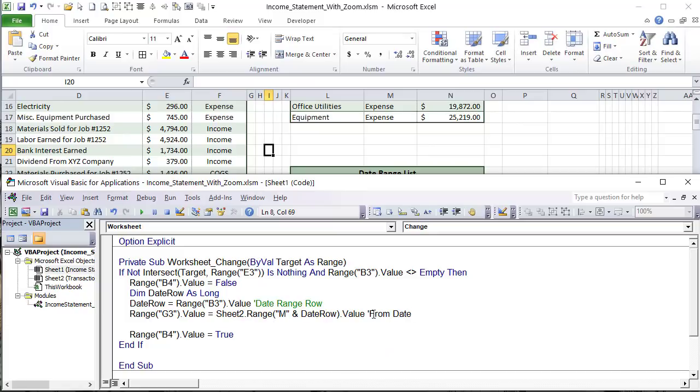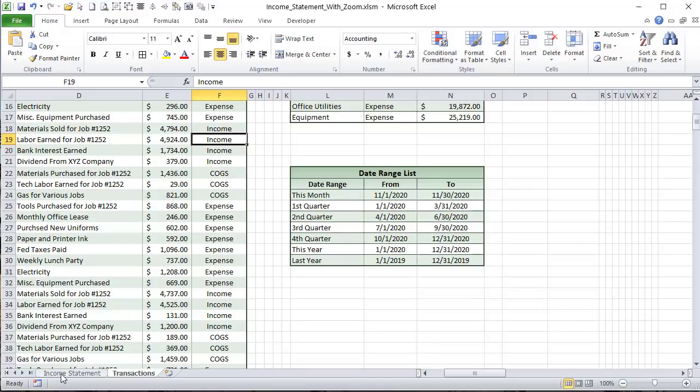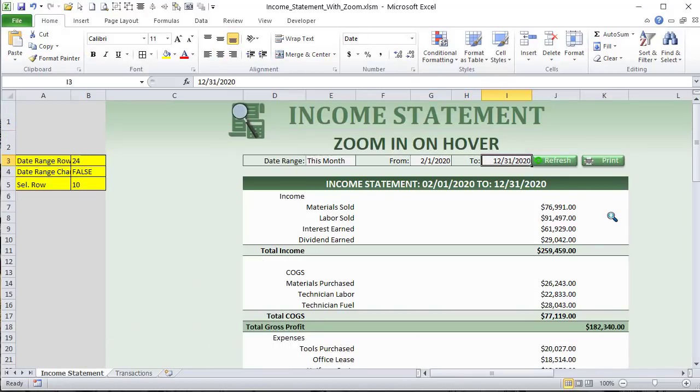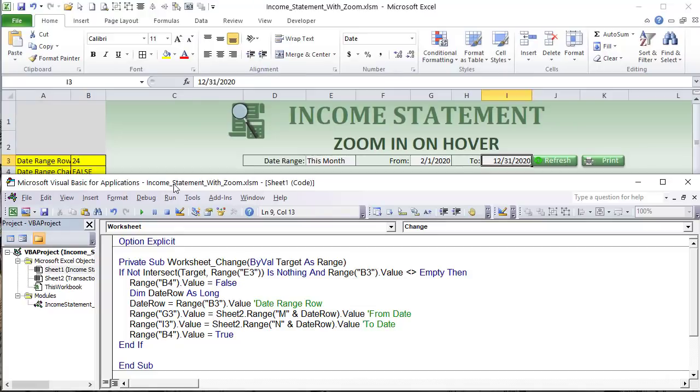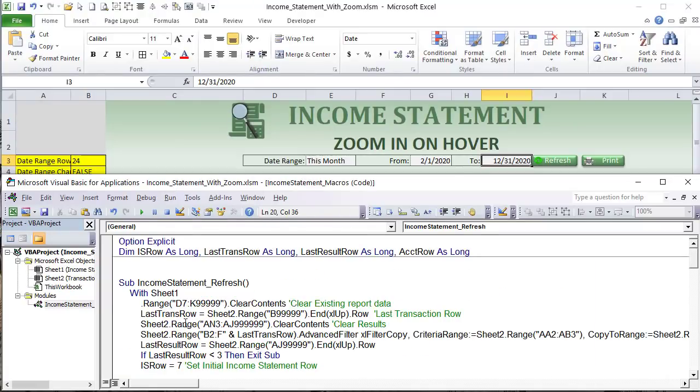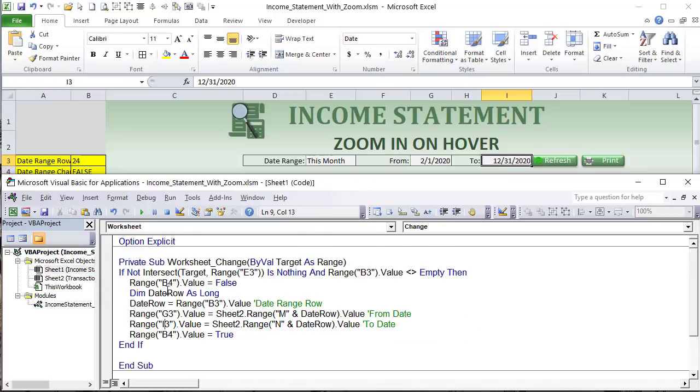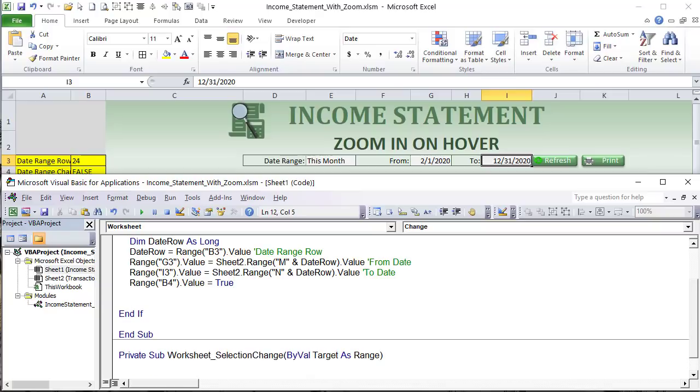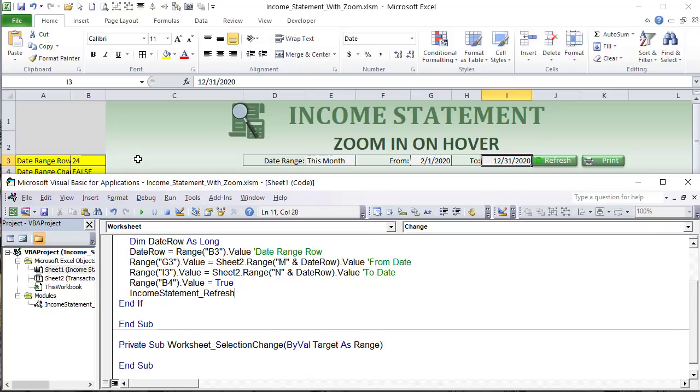And now we can pretty much copy that and update it to the different ranges. Copy that, and this is going to be for the to date. So this is going to be N, coming from N. And now, of course, instead of G3, it's going to be I3. That is where our to dates go, I3. So the last thing, what do we want to do? Once we change the dates, I actually want to run the macro to refresh. I want to run this macro right here, because once we change the date, that's it. So copy that, go into here, right click, paste it. Now when we change the dates, it's automatically going to update.